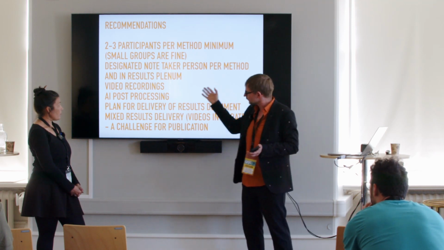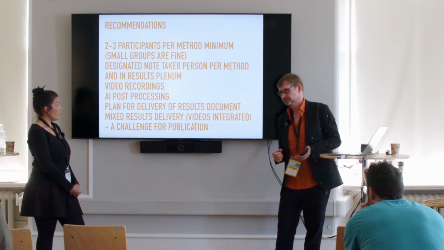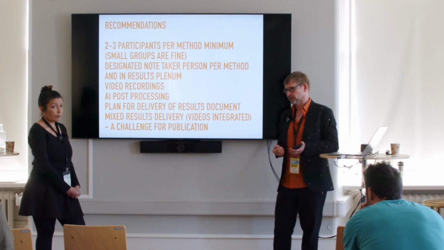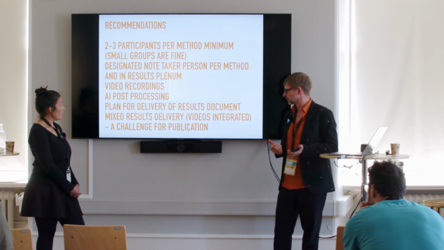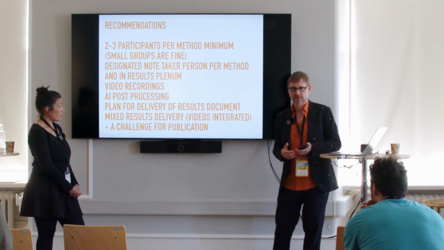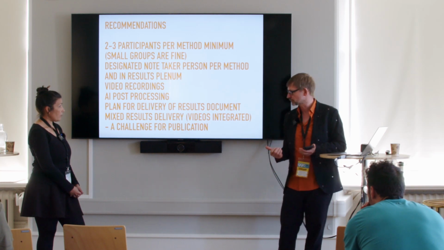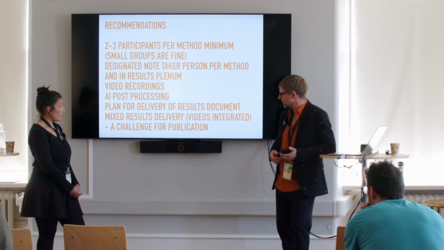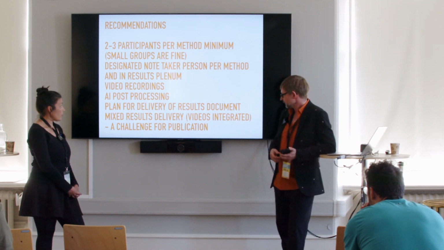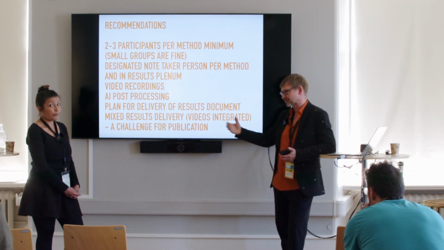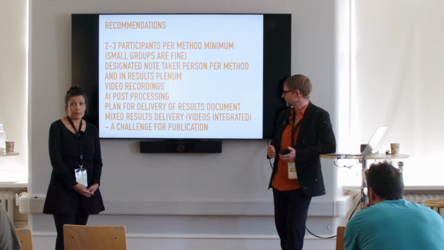I think we would also recommend video recordings. Of course, every participant has to be okay with that. But that would help a lot, and nowadays there are a number of platforms online that can actually extract the text from that automatically. So this is where AI can actually help us. And of course, have a plan for delivery of the results document, and that's something that is a moving target for us. Yeah. We totally admit that.